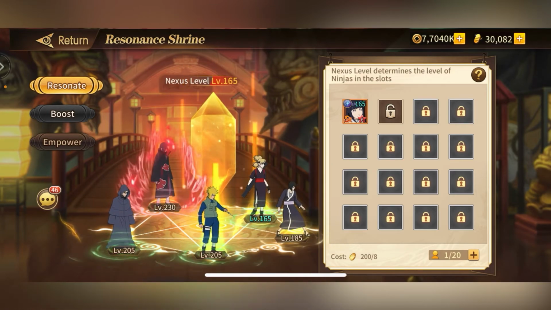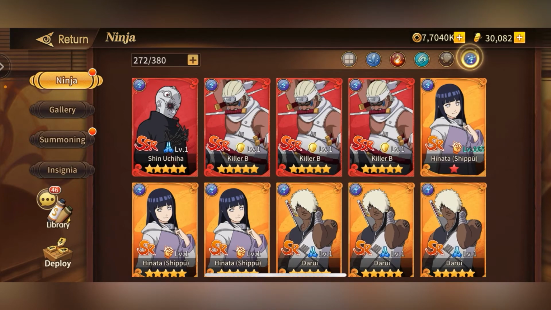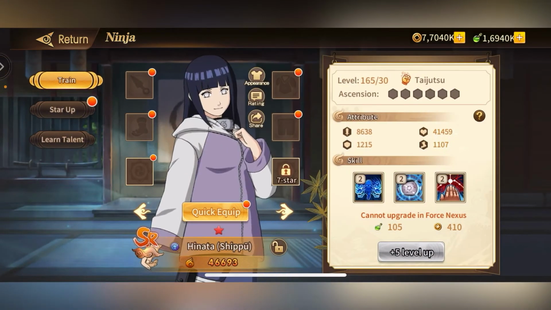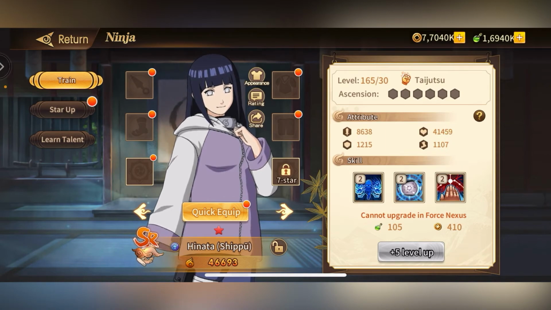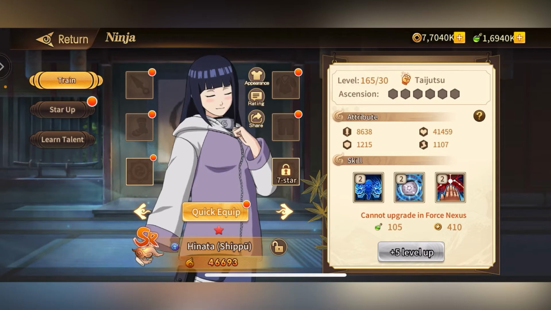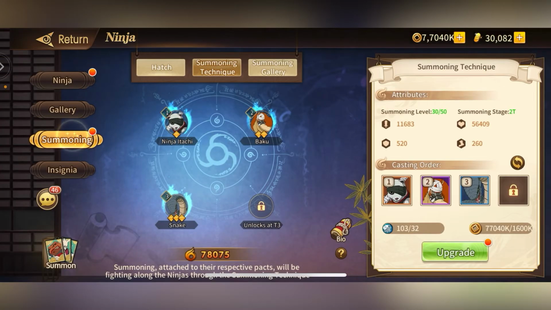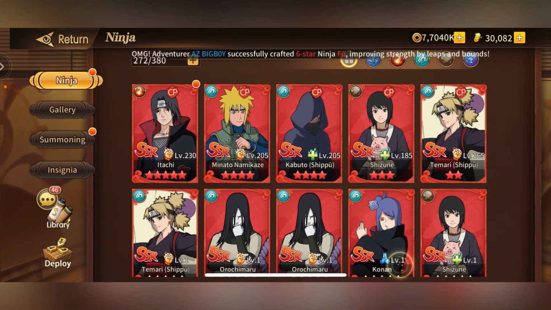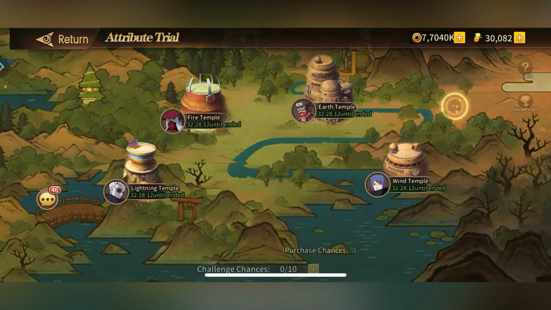So now I have a 6-star Hinata that's 165, and I can actually use her on my team if I needed to. So the level itself makes a little bit of a difference. It's not the biggest, but the star level-up actually does make a huge difference. So if I had Hinata at 8 stars and I did that, it's literally just like using an 8-star character that's fully maxed out, leveled up. So you can use that, level people up, and then put them on your team just for this.